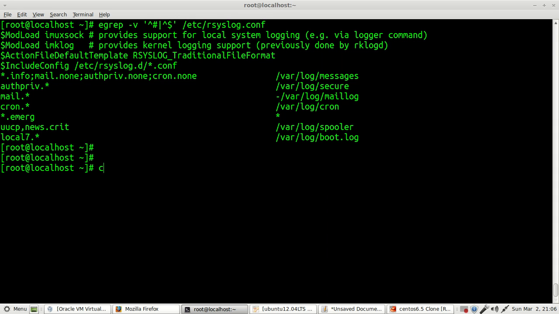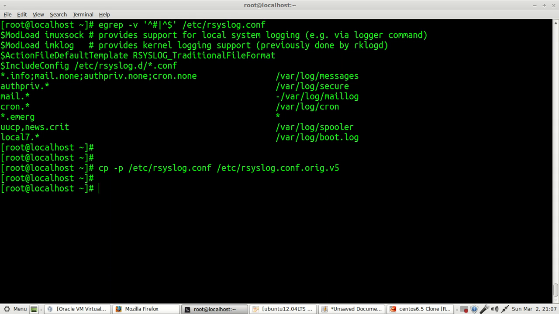All right, and let's do one thing, take a backup of it in case something goes wrong while updating the package. Original v5.2, original version 5. It looks good now. Okay, I have taken the backup so that if something goes bad or any problem we find while doing the package update, we can revert back the settings if anything has been modified at that time.